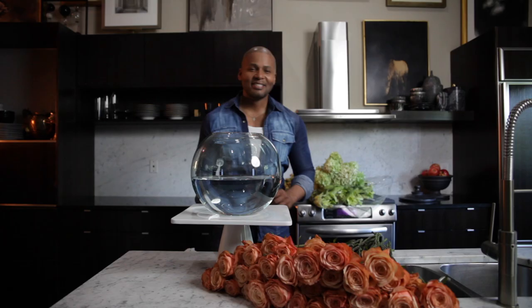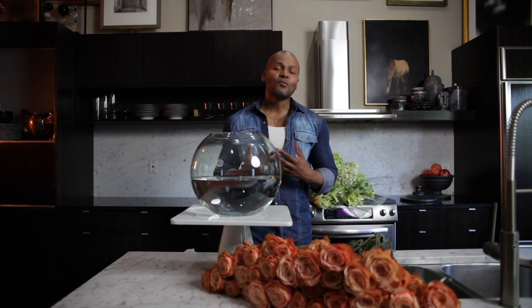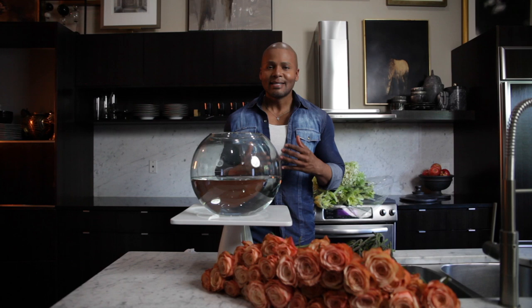You know what would be really cool? If I knew all the names of these flowers I'm gonna share with you today. But I don't. I just choose what I love based on color, and I wanna tell a great story. Mother Nature always has a way of taking whatever we do in interiors to the next level. Every room reaches this finished level when you add flowers.